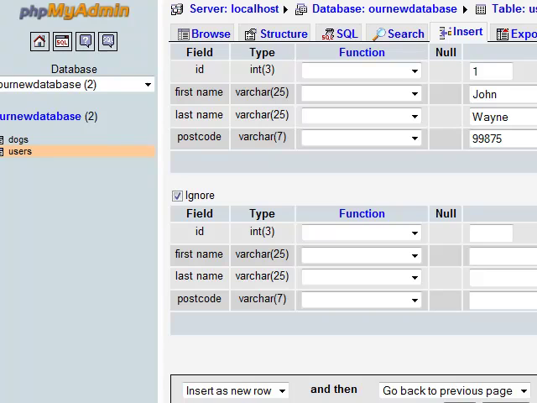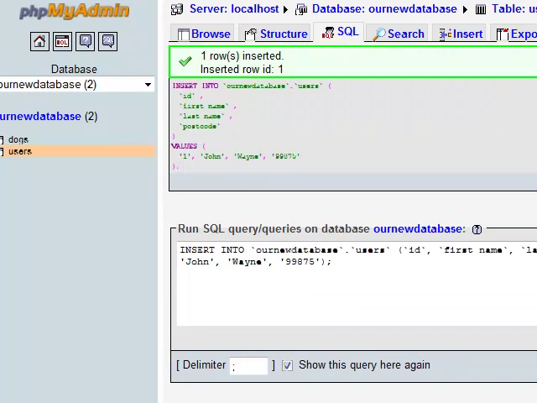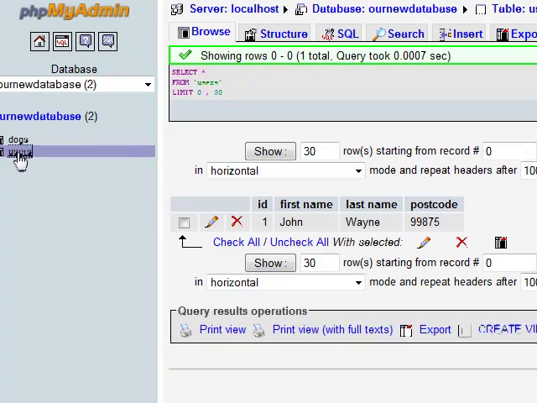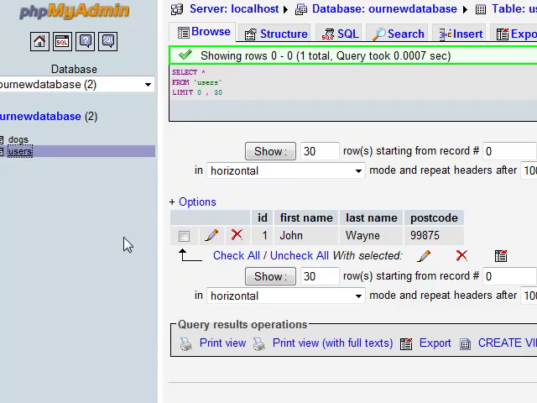One row inserted, and if we click on the users now, we will see the first record is in our database. Entered from PHP MyAdmin. So that's how MySQL can be operated and created, the database, and configured according to our specifications.